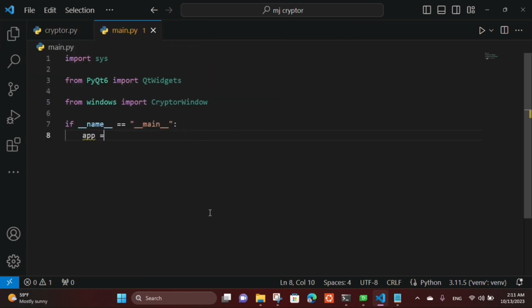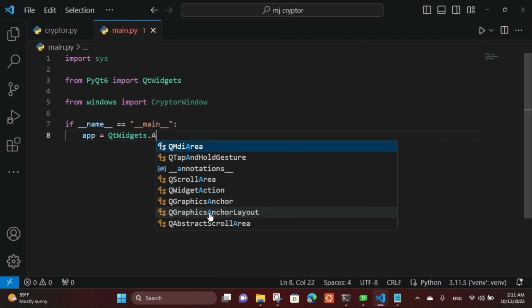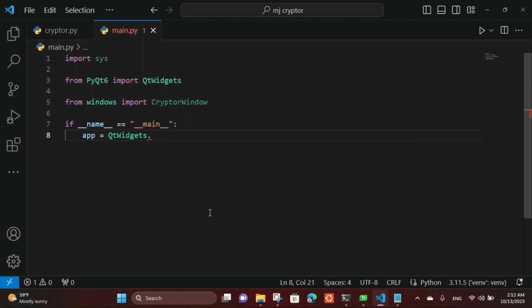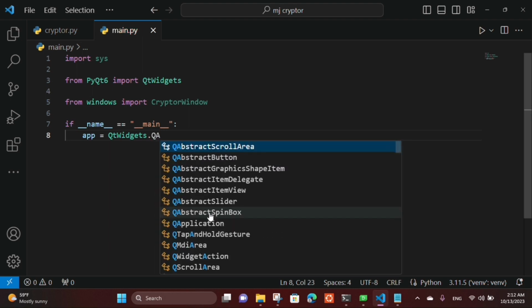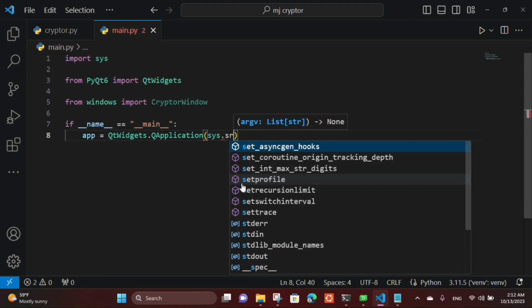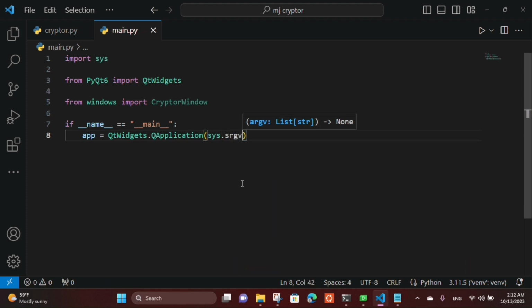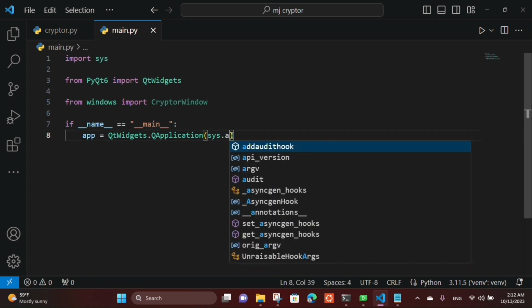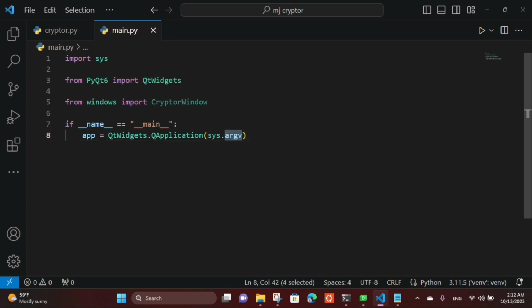Next we create an object named app from QtWidgets.QApplication, and pass the arguments sys.argv, which are the arguments sent to the module while running it inside the terminal.